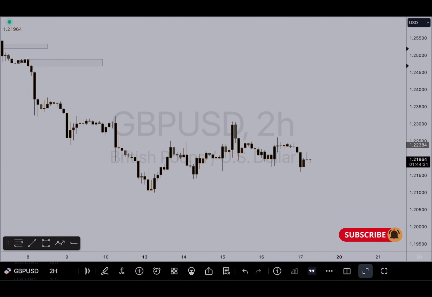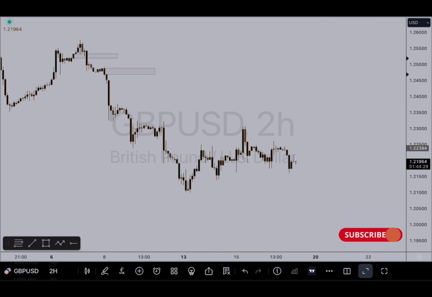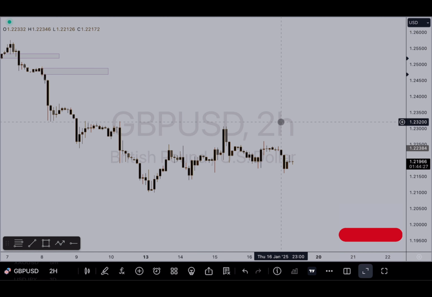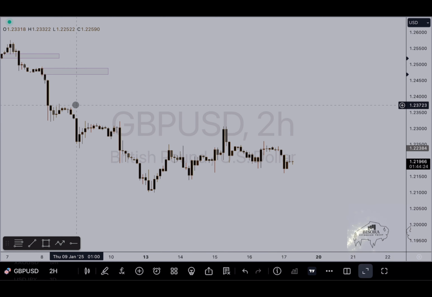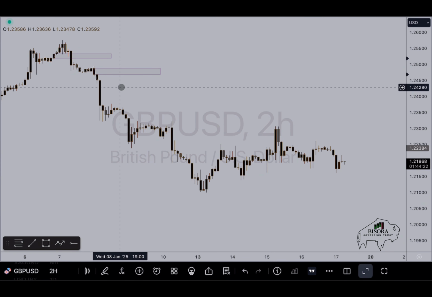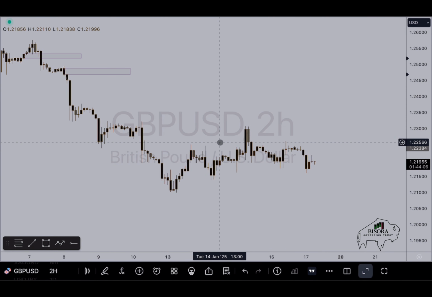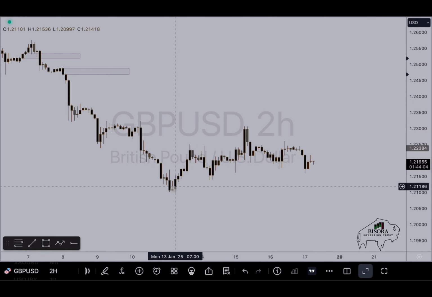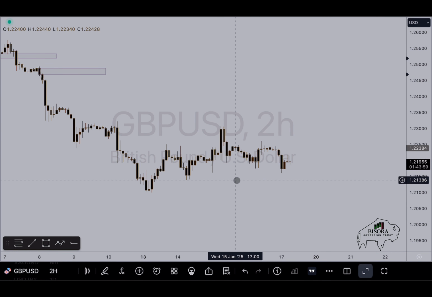And we can see here that this market has been in a down move over the last couple of days. Anyway, we were looking for opportunities to go short. If you guys were looking at the previous videos, we were waiting for the retracements from these down moves to fade every retracement, you guys. Every time the market retraces, we were looking for opportunities to go short. However, right now we are in a little bit of a range. There's some consolidation happening at this price level right here.